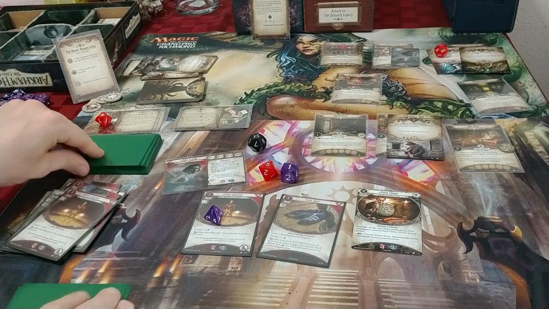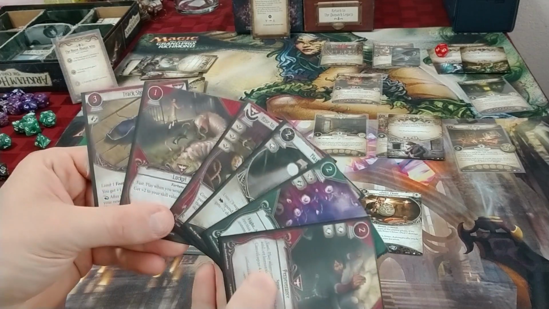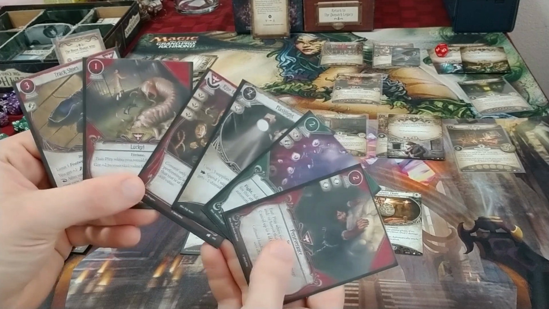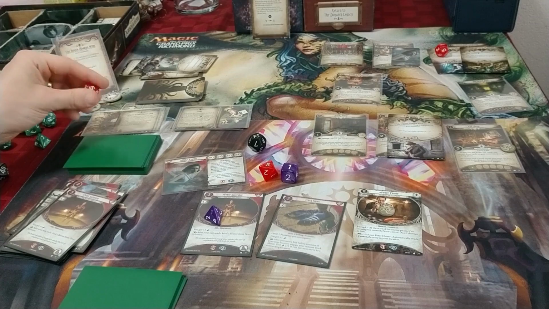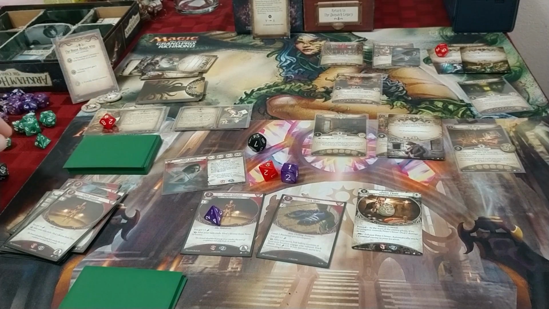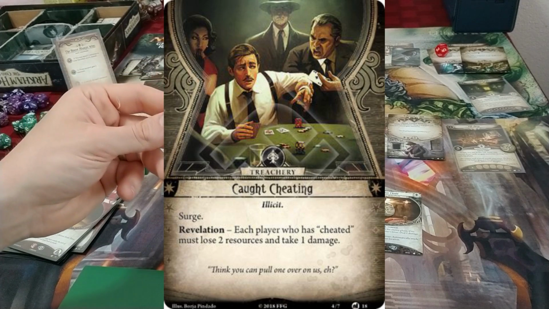Upkeep phase, I'll gain a resource. I'll draw track shoes, and now we have 6 cards in our hand. We'll go up to 6 Doom here. Final turn. I know it says 5, but it should be 6. Then we'll draw Caught Cheating.